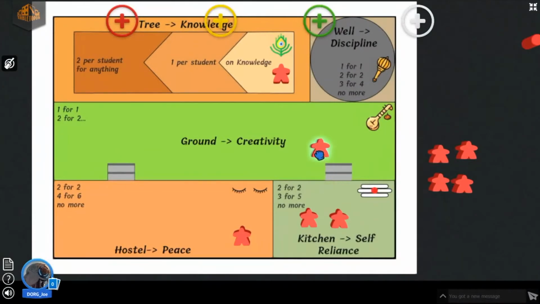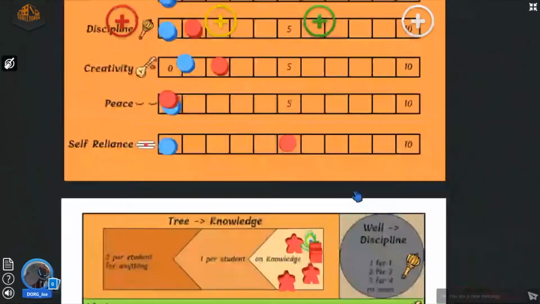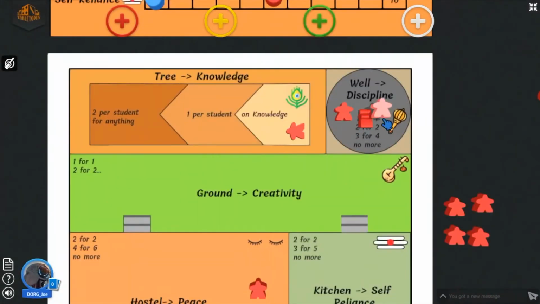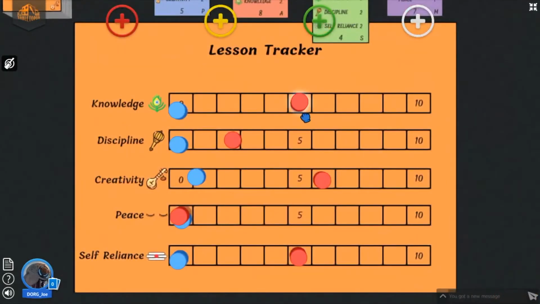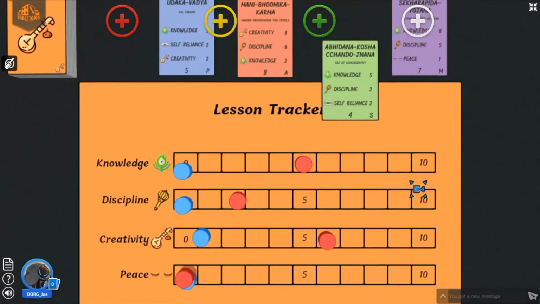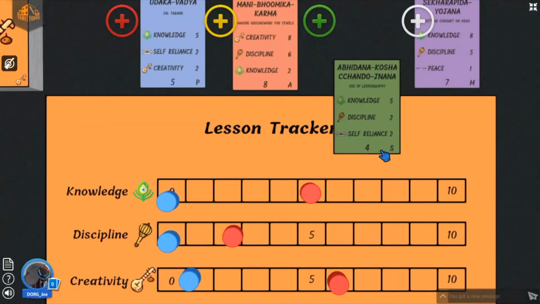The basic rule is that you need to move all your students from one place, but you can bifurcate them to other places as well, as I just did over here. So now on this turn, I have been able to gather all the resources that I wanted to get. When I'm on my turn, I'll try to claim this card, this new art form.